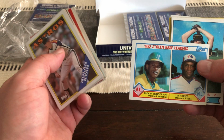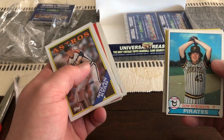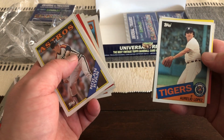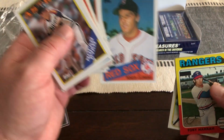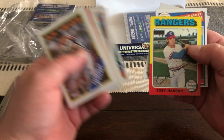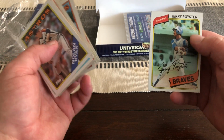We have a 1983 stolen base leader, 82 from the 83 set, leaders Henderson and Tim Raines, two Hall of Famers. Donnie Caveman Robinson from 79. A Dave LaPoint from 83. An 85 Aurelio Lopez. Oh, nice. A 1985 Roger Clemens rookie card. I do not have that in my collection, so I'm very happy to pull that one. We have a 75 Toby Harrah. 85 Don August from the 84 U.S. team set, and a 1980 Jerry Royster.